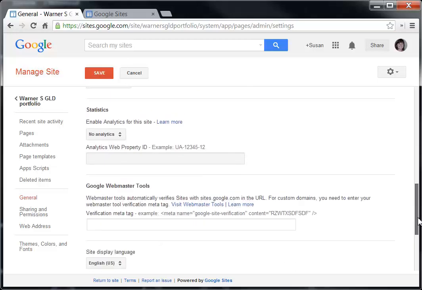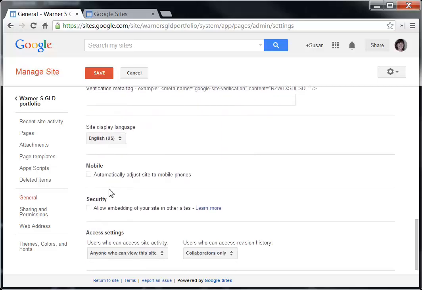And if we scroll almost to the bottom, the other option we recommend you choose for your portfolio is mobile. Check Automatically Adjust Site to Mobile Phones. We've been very impressed at how good the sites look on phones. Okay, so that's what we wanted to do on that page, rename our site and adjust for mobile devices.